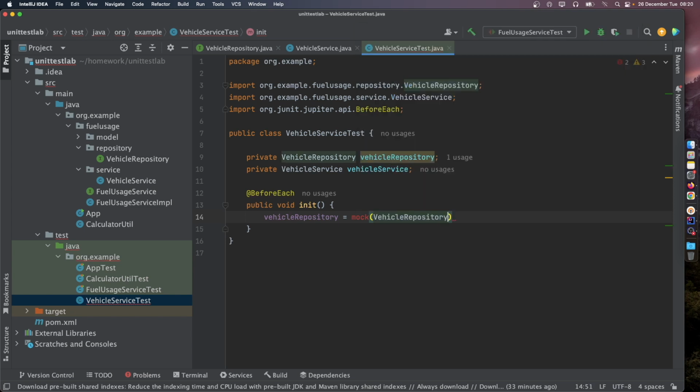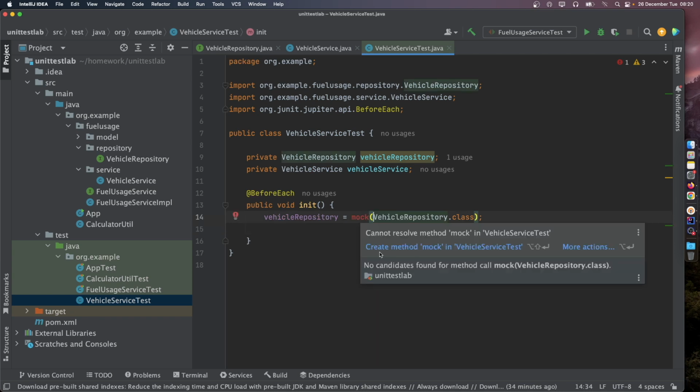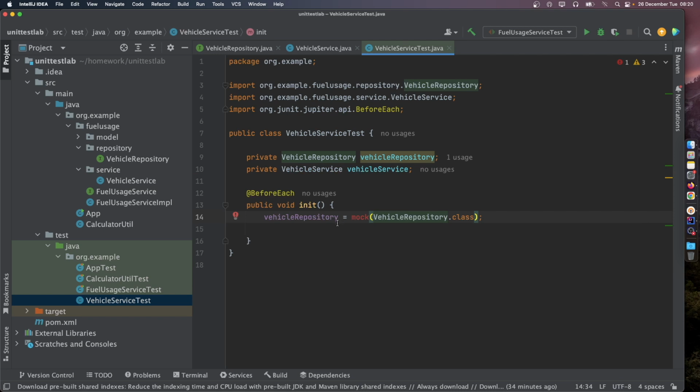And here is how we can create mocks with mock method. But of course, firstly, we need to add Mockito dependency into our POM.xml file.